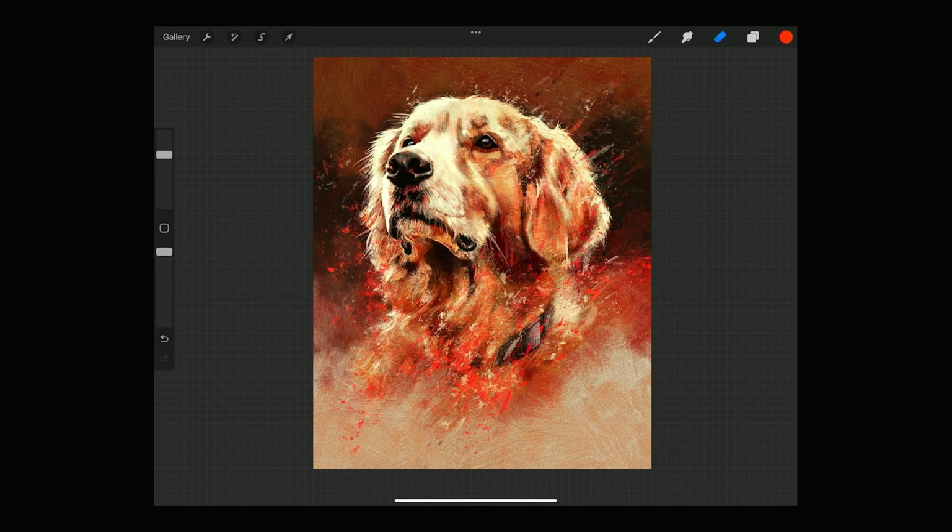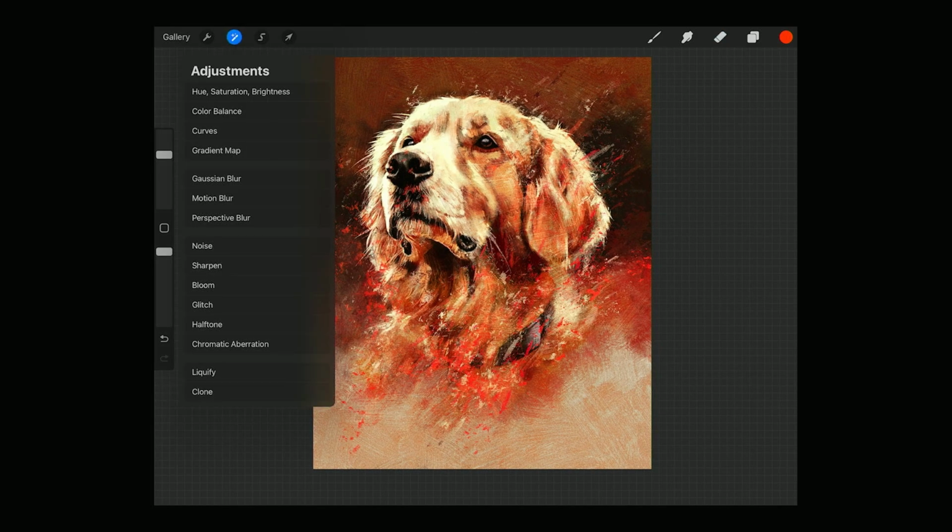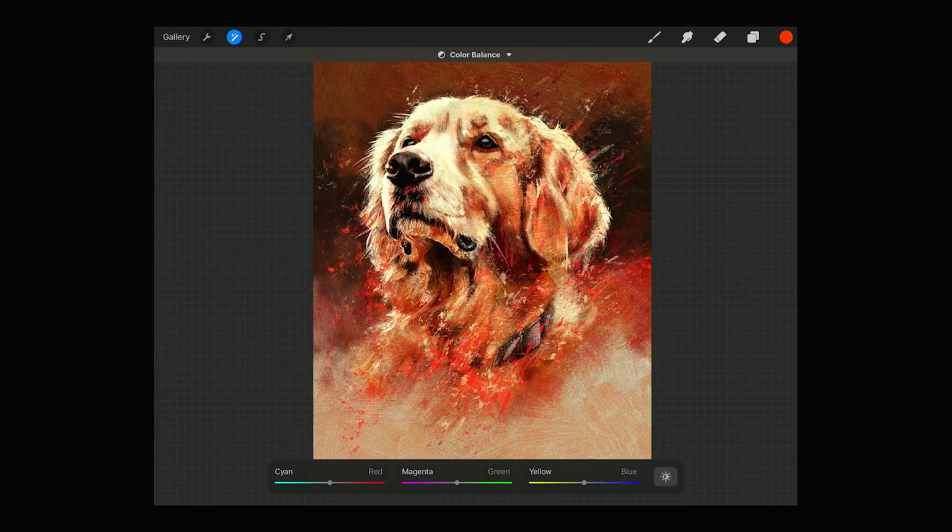So at this point, we can do some experiments with different colors. One way I like to do that is with a color balance adjustment. I'm going to take the midtones and maybe push them more towards blue. That's interesting. Maybe take the shadows more towards blue as well. Towards yellow here is pretty interesting. I like the blue because it's cooling off some of this area up top, but it's keeping those nice reddish orange chaotic brush marks. So that's kind of cool.